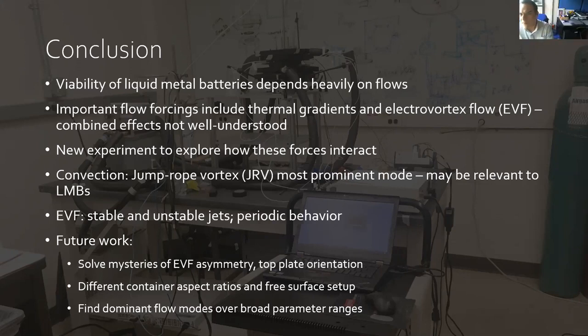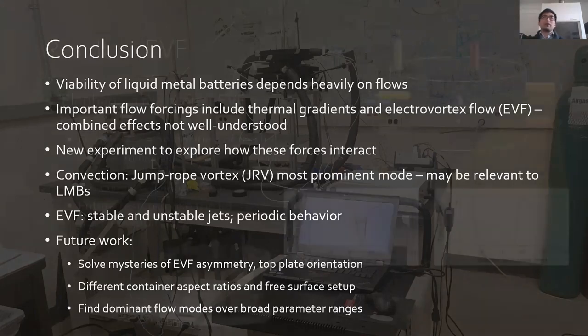So most of the experiments were run for a temperature difference of more than 1 Celsius degree. What was the temperature difference? Yeah, so the temperature differences that I go through are anywhere between about 0.5 degrees Celsius, which is probably the smallest that we can do and have decent control of the temperature, and up to, in water, about 30 degrees, and in gallium, about 15 to 20 degrees. Gallium is much more conductive, so it's hard to give it a really strong delta T. From 0.5 to 20 for gallium. Right? Yeah. So the figures that I showed, where I plot the Reynolds number versus Rayleigh, cover a large range.